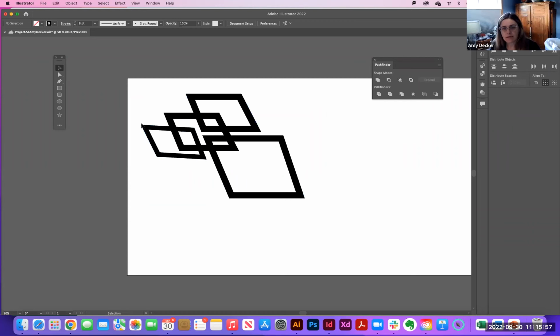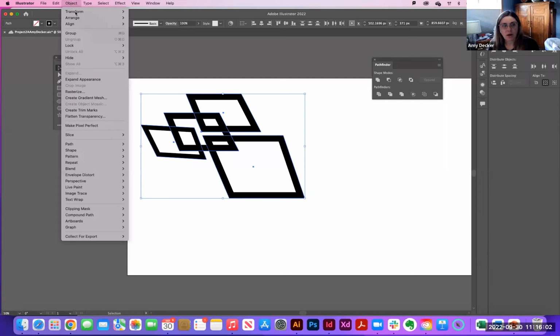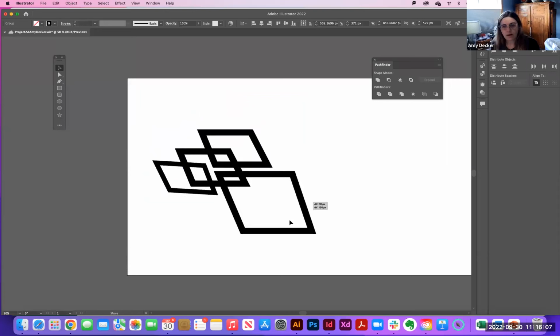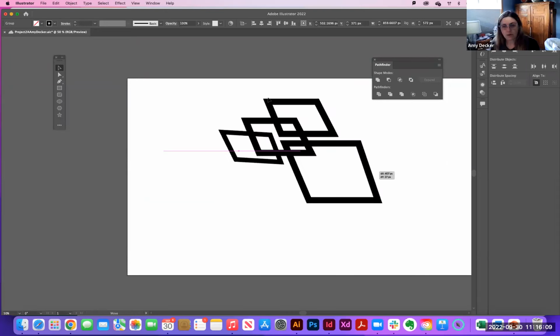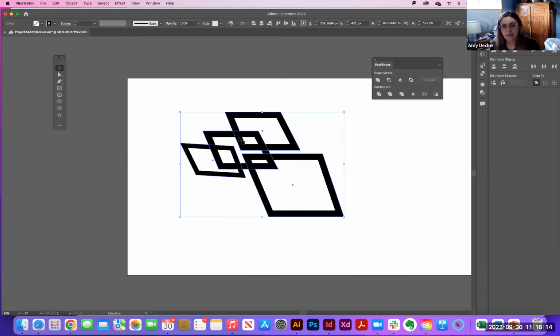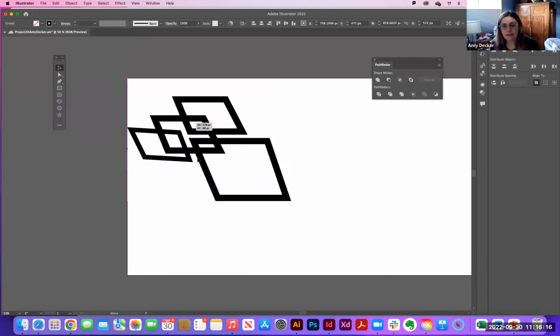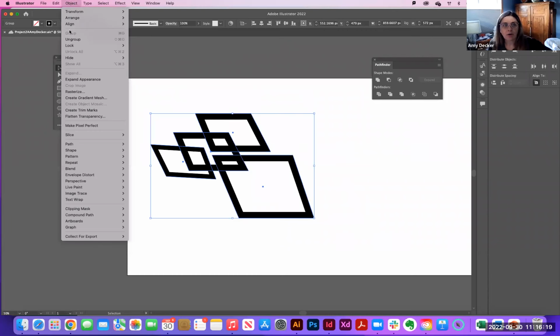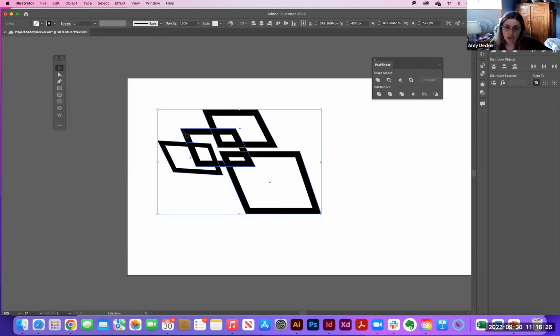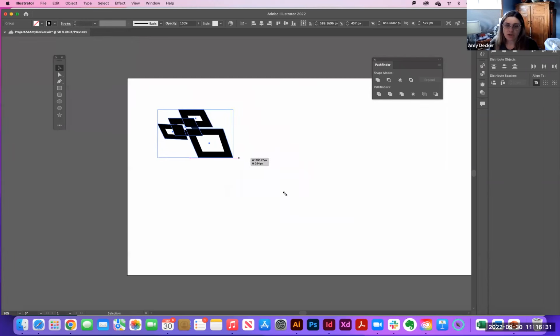I think I'd rather just keep them separate shapes, but I want you to group them so they stay exactly the way they're supposed to. So go to Object, Group, and then now they're one unit that you can move around. So before you hand it off to your classmate, you want to group it so when they touch it with the selection tool, the design stays consistent as one. And to do that, you want to go to Object, Group, and leave it so that when you receive a design from your classmate, you don't change their design. You keep their design.